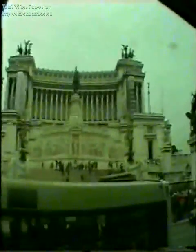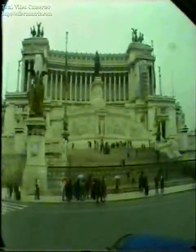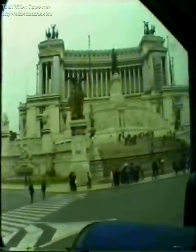Because your tour ends in Paris, are you going to the Louvre? Yes. You are going to the Louvre, the beautiful museum in Paris. Well, you will see the original statue of the victory of the wars. And inside the huge monument, we have a museum of the independence wars.